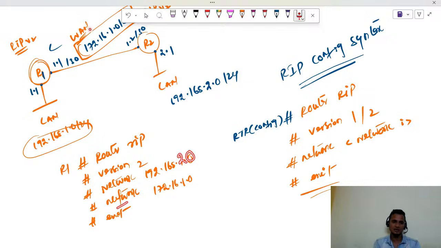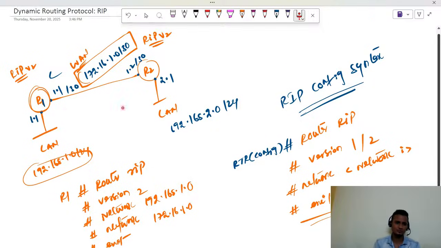Then in the WAN side, we are going to use the same network, so you repeat the same command. Once you configure this, router 1 and router 2 are going to exchange the hello messages with the help of multicast to form the neighborship. To verify, you can check with the command show IP route.